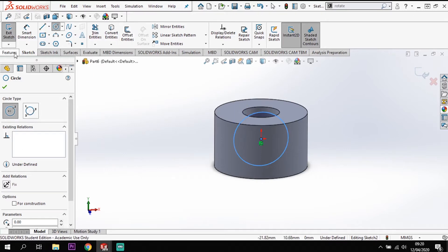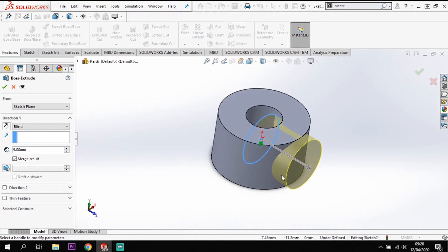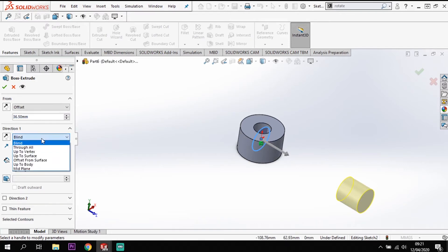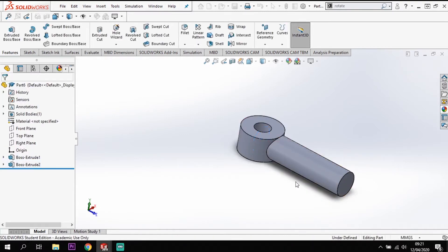I want to extrude that, so features extrude. The issue is if I extrude from the front plane it's going to fill in the center hole, and I want that to stay as a hole through the middle. So I'm going to offset my starting point - taking it to 36.5mm out as my starting point. Then my end condition is up to a surface - selecting this surface here - and it's going to flip and extrude back on itself until it hits the hub. That gives me one spoke.